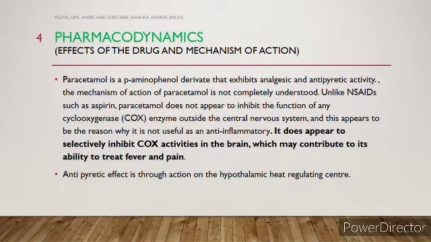Then lastly is the antipyretic effect. So remember we are talking about the pharmacodynamics, mechanism of action. How does it cause the antipyretic effect? It is through action on the hypothalamic heat regulating center, which is found in the hypothalamus. Remember we said it works only on the central nervous system. So that's how it can cause the two effects, the analgesic effect and the antipyretic effect.